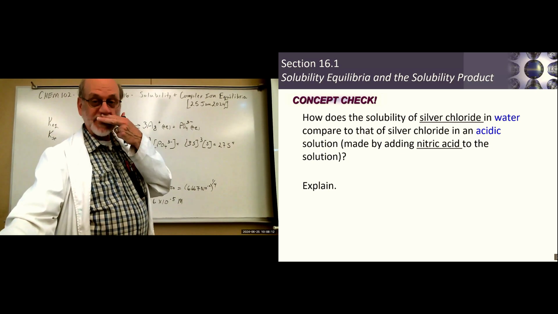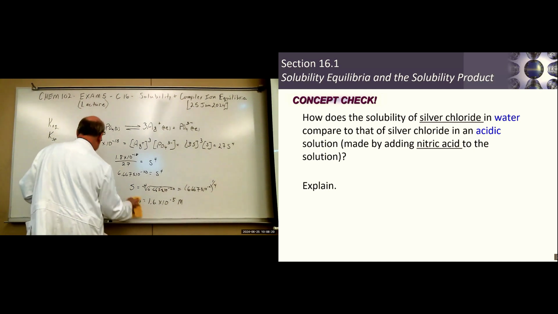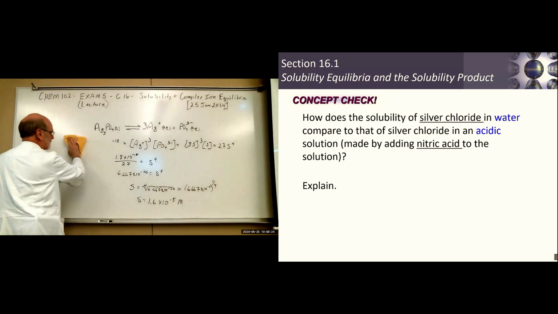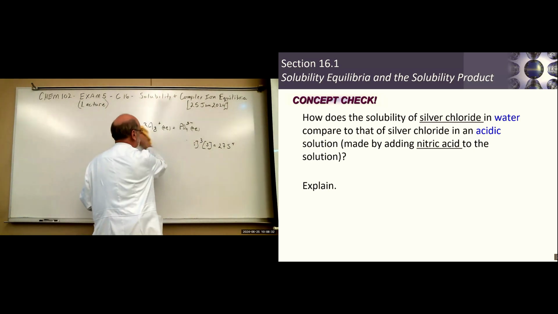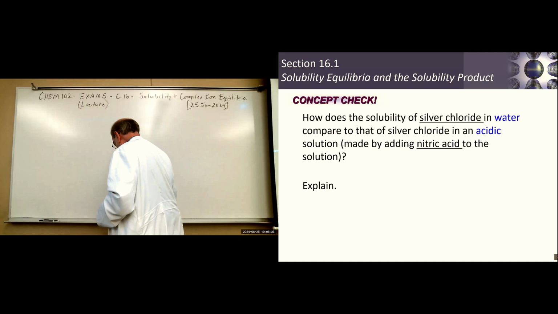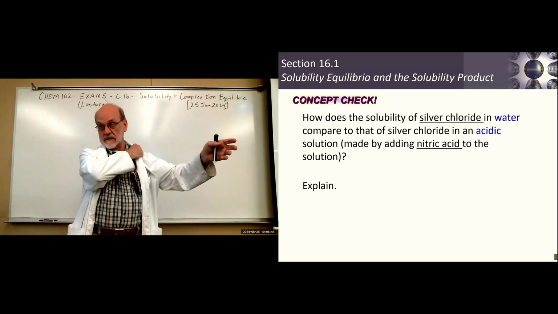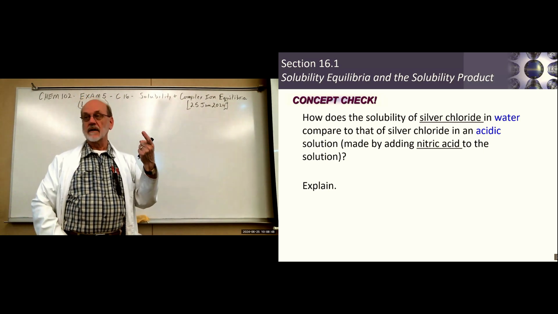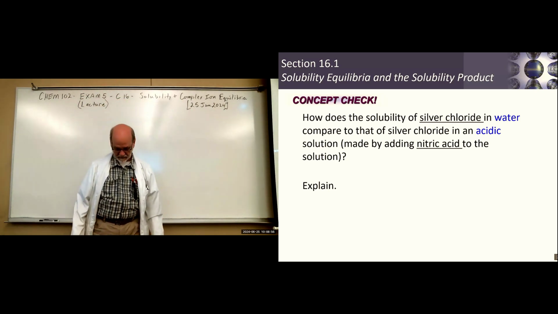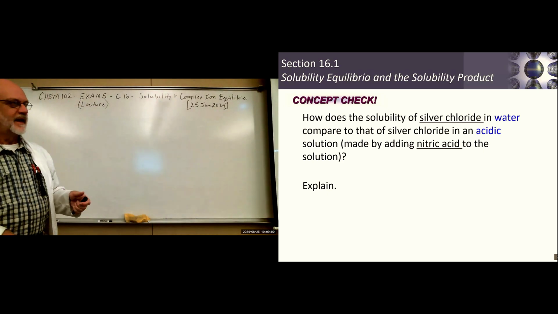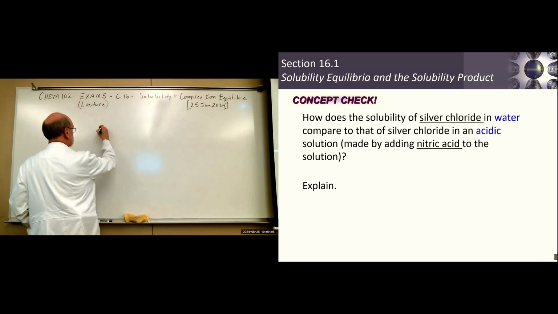How does the solubility of silver chloride in water compare to that of silver chloride in acidic solution? I said we were going to stay in aqueous solution, but that doesn't mean we can't acidify the solution. We can add hydrogen ions to it and see what effect it has. When we change the nature of the solution, it's not just pure water anymore, but there's something else in there already, or we add something to it. Then we're looking at either common ion effect or coupled reactions. I knew it'd come to me eventually. So in this case, if we've got silver chloride in water, our expression is going to look like this.